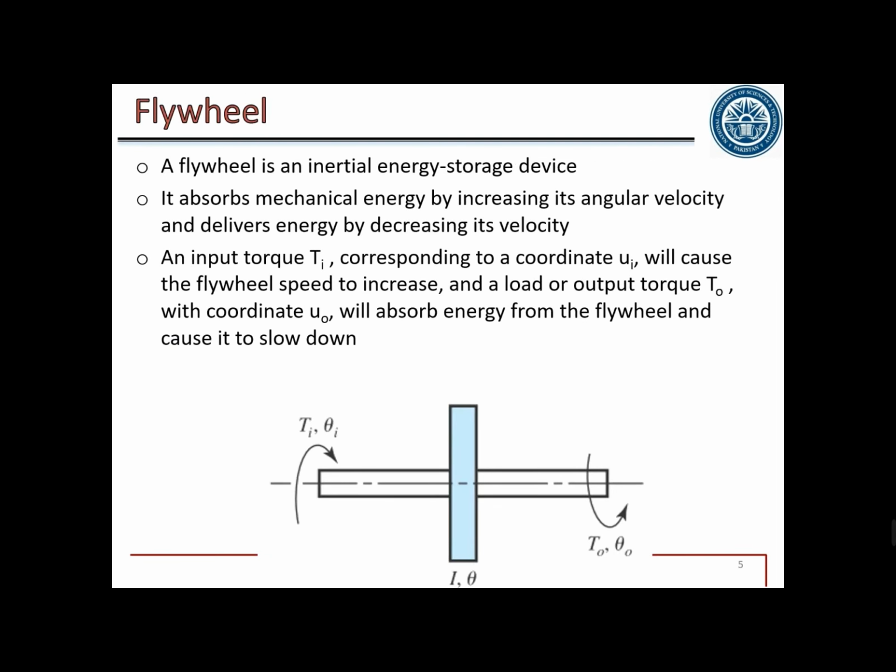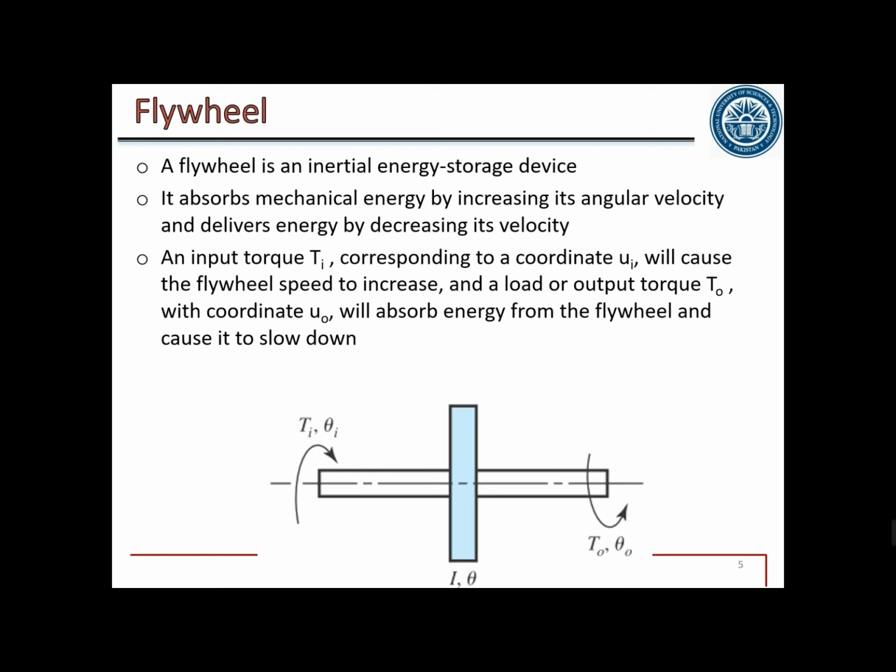Flywheel. In the car, if you look, after the clutch and gear, there is a flywheel. And what is the function of the flywheel? Let's say your car is moving. The speed of the engine is, let's say, 2000 revolutions per minute. The speed of your car depends on the speed of the wheels, and that depends on the gear, which gear you are applying.